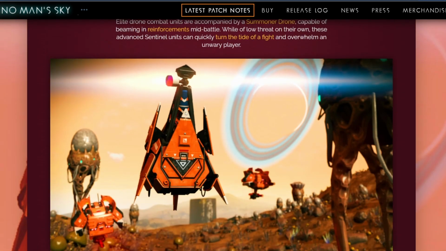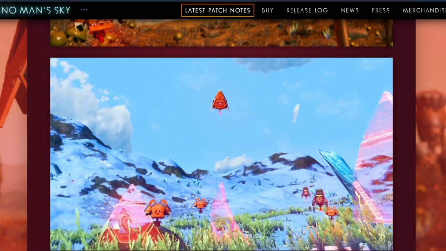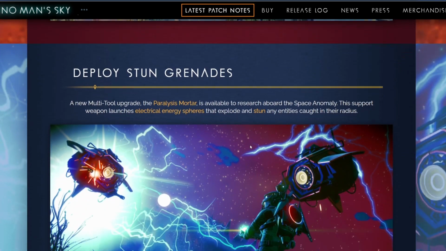So the Conehead Sentinel is the one you want to take down. That guy sucks. Look at him, just beaming in new Sentinels. Punk. Deploy stun grenades. What?